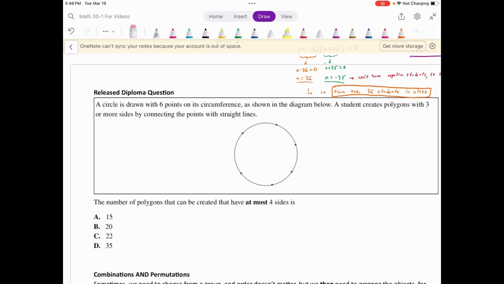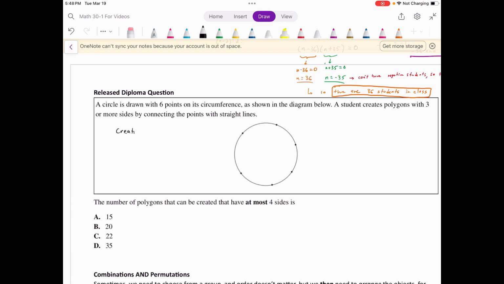If I connect 4 points, 1, 2, 3, 4, right? I chose those 4, so I made a quadrilateral, right? A 4-sided polygon is called a quadrilateral, okay? And again, that's all we're doing. If I choose 4 different points that I'm going to connect, I've made a different 4-sided polygon, okay? So all we're doing here, to make an n-sided polygon, we're just choosing n dots to connect, right? Or I guess I should say r.